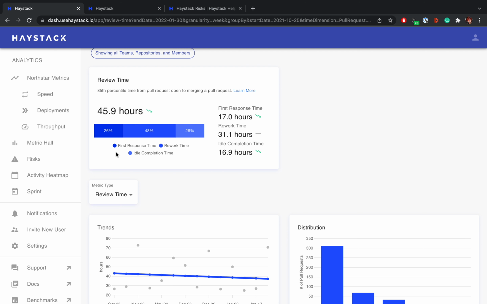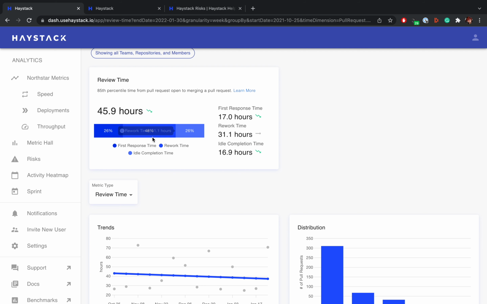It can also be that a pull request is raised, and it's unclear who to assign it to. So maybe there needs to be a code owners file to really understand who this pull request gets assigned to. Rework time, again, unclear requirements potentially. The other thing I should say is often one of the things that can impact build times throughout this process, especially first response time, is what happens when tests are flaky. Are they constantly breaking and need to be retested?